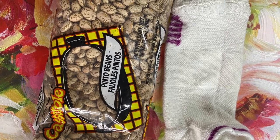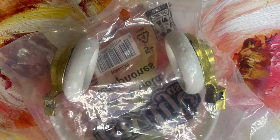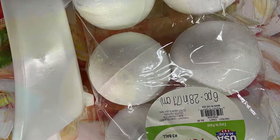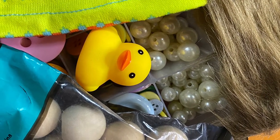Okay, let's get started. You're going to need pinto beans and a sock. You're going to need cotton balls. You're going to need a headphone, but it's optional, it's up to you. You're going to need a bathtub and some white styrofoam balls. You're going to need a beanie, some little wooden dolls. You're going to need pearls and a duck and some fur.